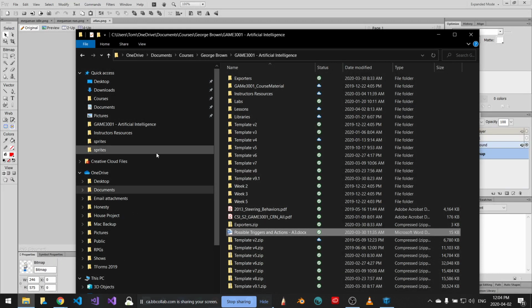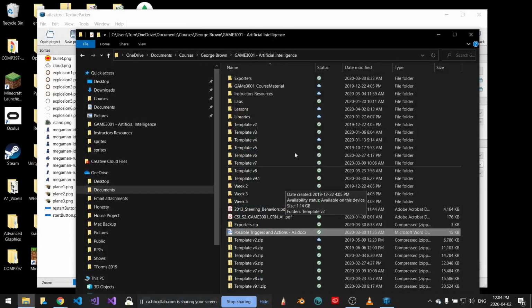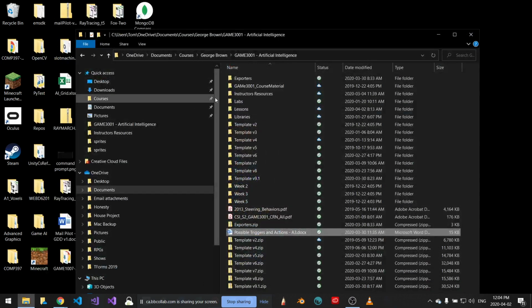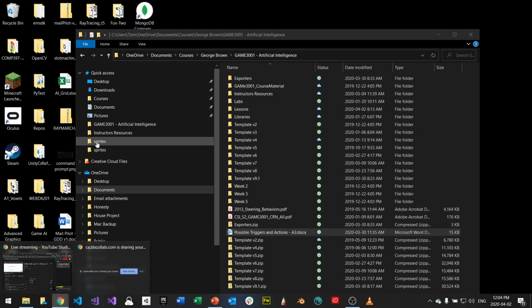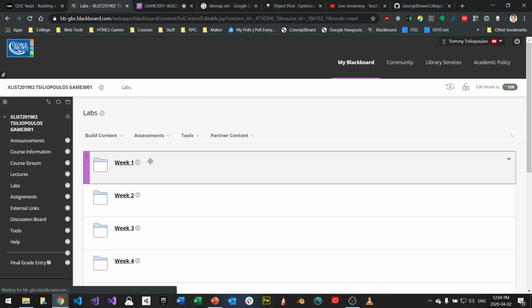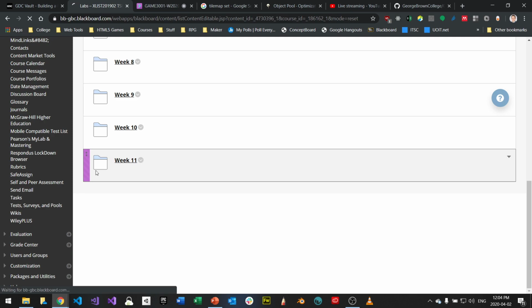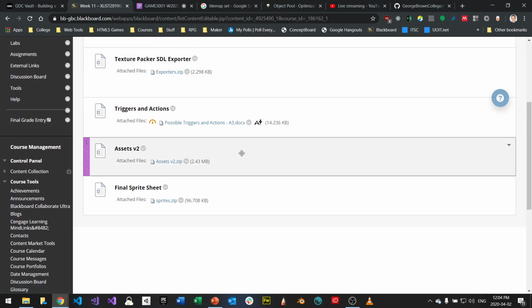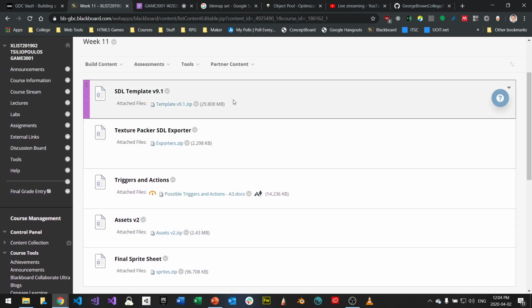So let's start off, though, with the stuff that I've given you. If you look up online on Blackboard, please, that's the first thing I want you to do. On Blackboard, if you go to Labs, and if you go to week 11, basically Lab 11, you have a few things to download. One of them is this SDL template version 9.1. So please grab this.